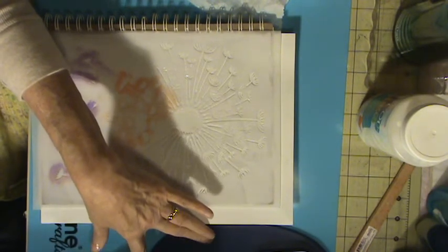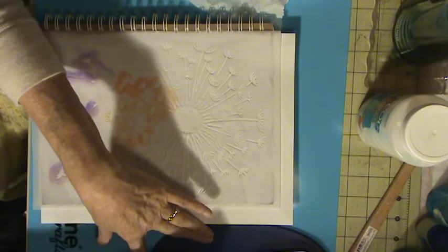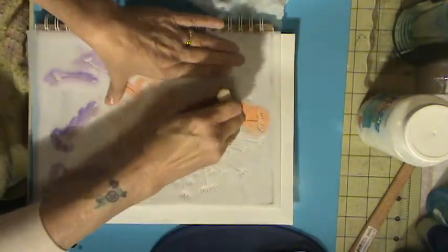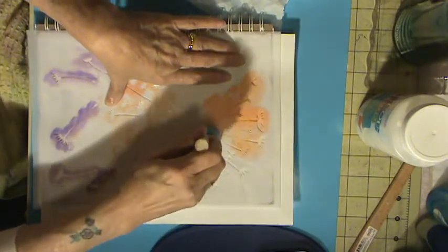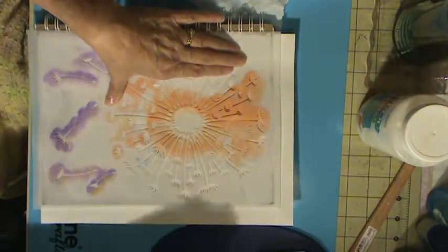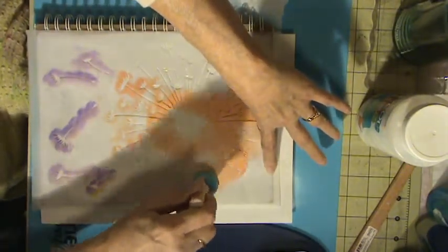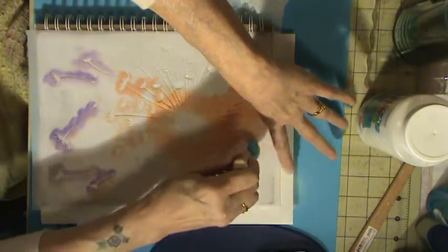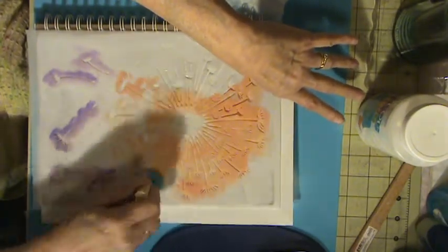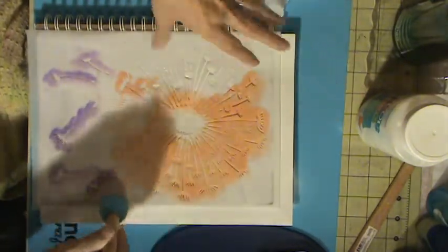I picked one — well, you can't really pick them, you basically have to pull them out of the ground. I brought it home to see if my sister-in-law Linda knew what the name of it was, and she automatically knew it was Queen Anne's Lace. What it is, the Germans brought it from Germany — it's a wild carrot, and the root of it tastes like a carrot. You can eat it! They're just gorgeous. I saw on a YouTube video a lady who had a stamp of one she called Queen Anne's Lace.